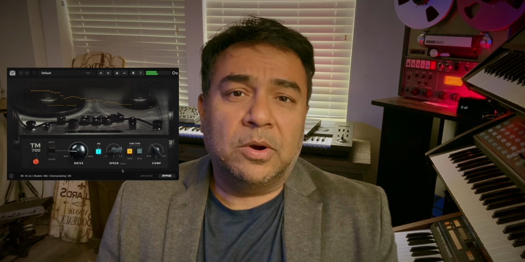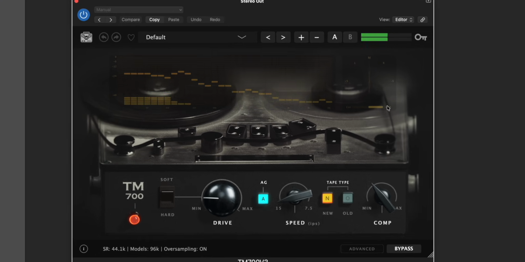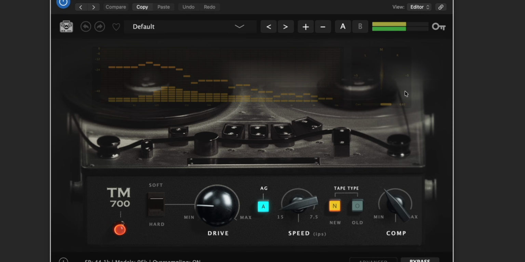Anyway, let's talk about the machine. So what's different, what's new? As you can see in the beautiful interface here, we now have an expanded visualizer on the main screen. Now we have a nice graphic EQ style visualizer and a small phase correlation meter on its right, which is good to see what's going on because tape can have phase stuff and we wanted to preserve that. So I'll tell you a bit about it.